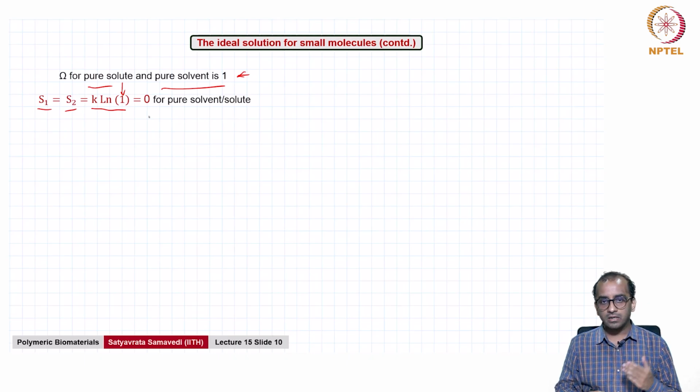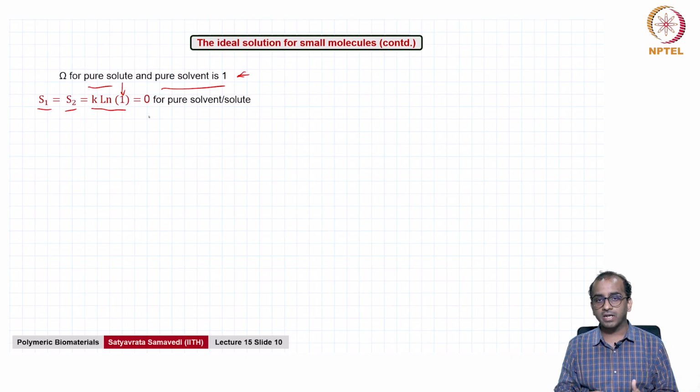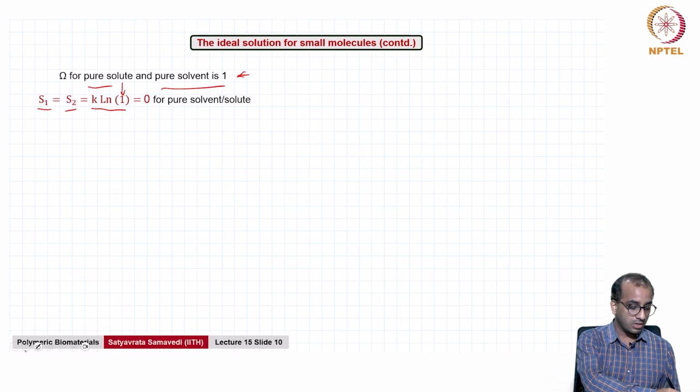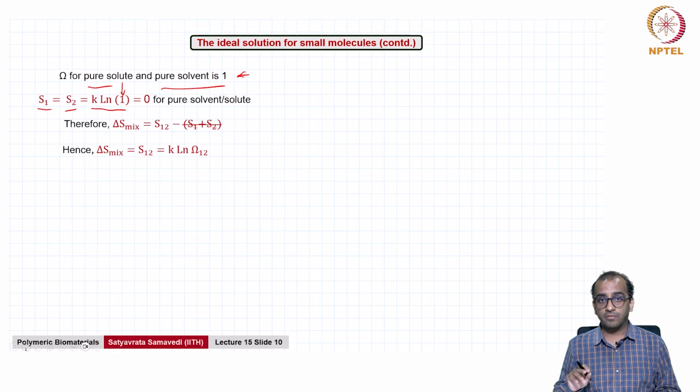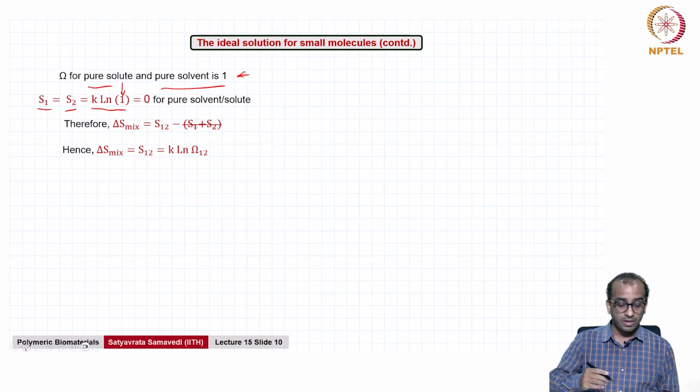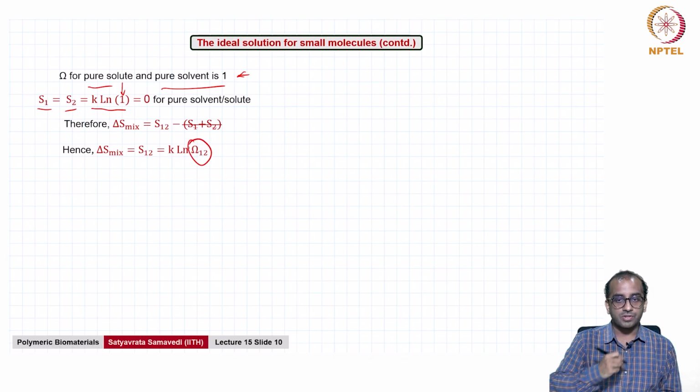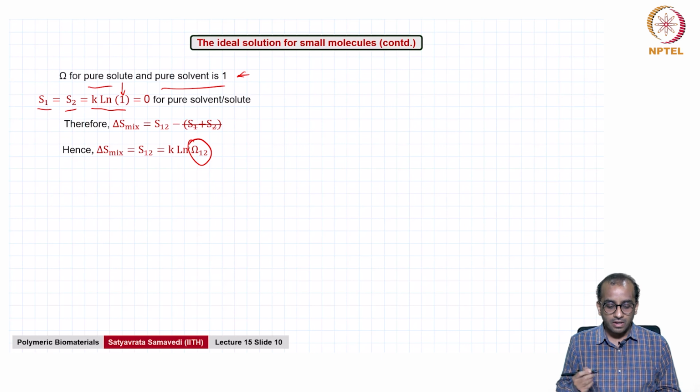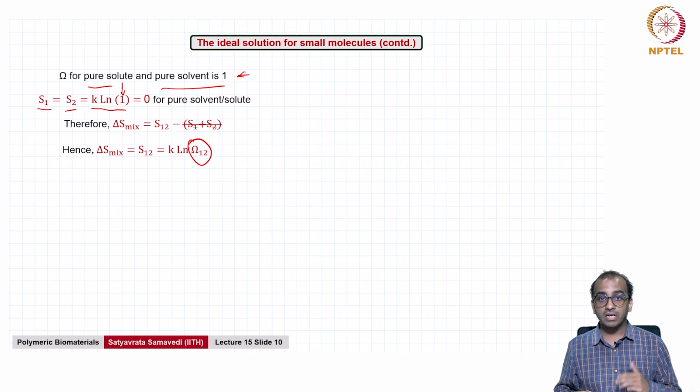In the mixed state, you can actually assign probabilities and calculate the number of distinguishable ways in which you can arrange the solute and solvent molecules, noting that replacing a solute with a solute or a solvent with a solvent does not lead to new distinguishable configurations. That is what we have to calculate. We are not going to do the derivation entirely here. I am just going to show you the final expression, and I will give you a reference at the end of this lecture in case you are interested in looking at the derivation in more detail.